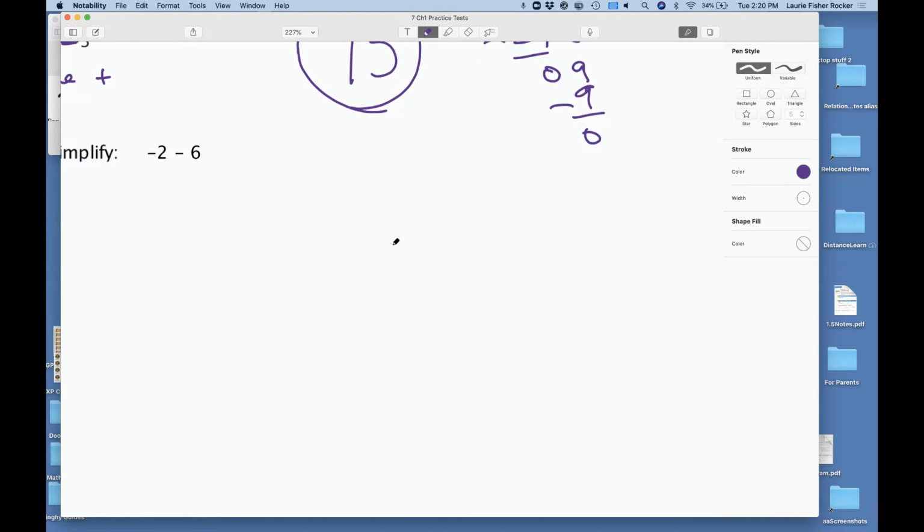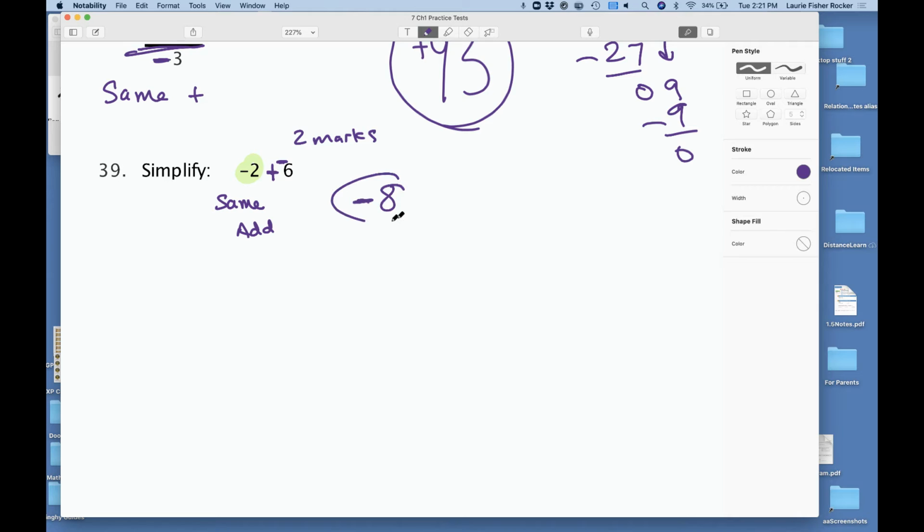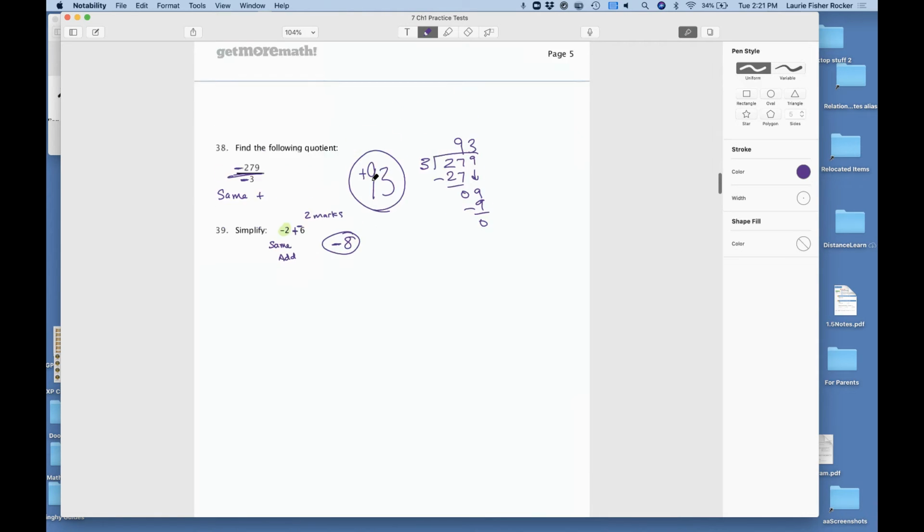And we're going to end this with a bang. Got to do some subtraction. Why not finish with how we started? We're going to do negative 2, and then it's minus. So yes, we're going to do our 2 marks. Notice I never change that front number. Add the opposite. So now I have same sign, so I'm going to add them. 6 and 2 is 8. And what were they? Oh yeah, they're negative. Don't want to see you guys missing this because you're being careless. Okay, so negative 8.